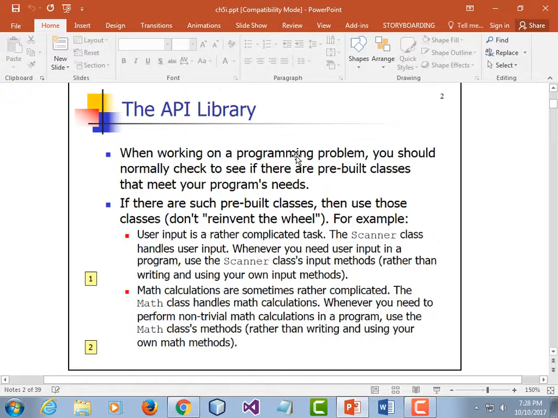If you had to write every function, every class, every object that would run a Windows-based program, with buttons and stuff like that, it just takes you a long, long time. And like the difference between Windows 3 programs and the programs that we use now. I don't even know if any of y'all got to use anything as old as Windows 3. But there weren't libraries to generate the applications. So the only people who could make really complicated applications were people who had hundreds of programmers, like Lotus or Microsoft. So if there are such pre-built classes, use those classes. Don't reinvent the wheel.